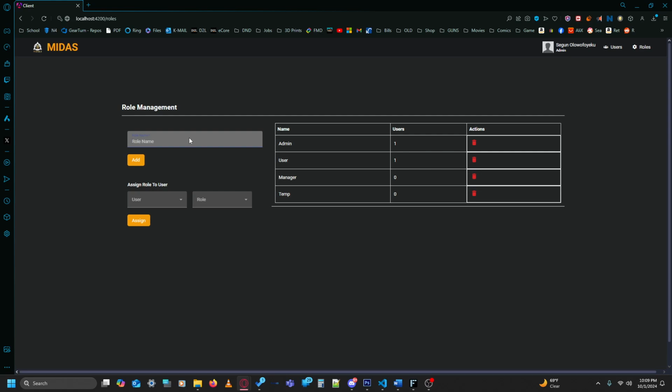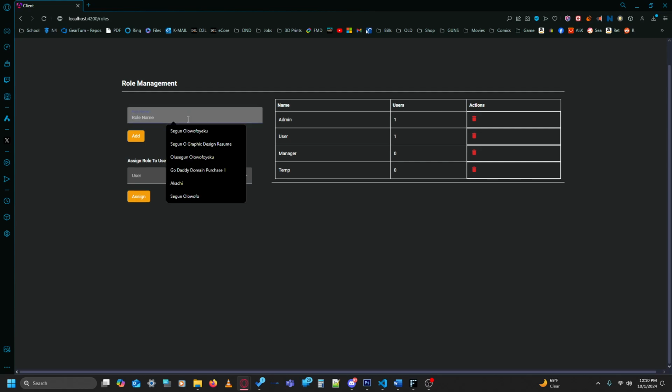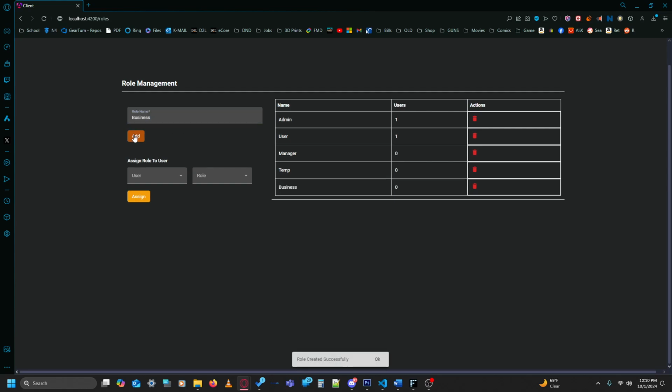So if I decide to add Business analyst, I see that having spaces is causing an issue, but I can create BusinessAnalyst, and it will show up in our assignment roles.